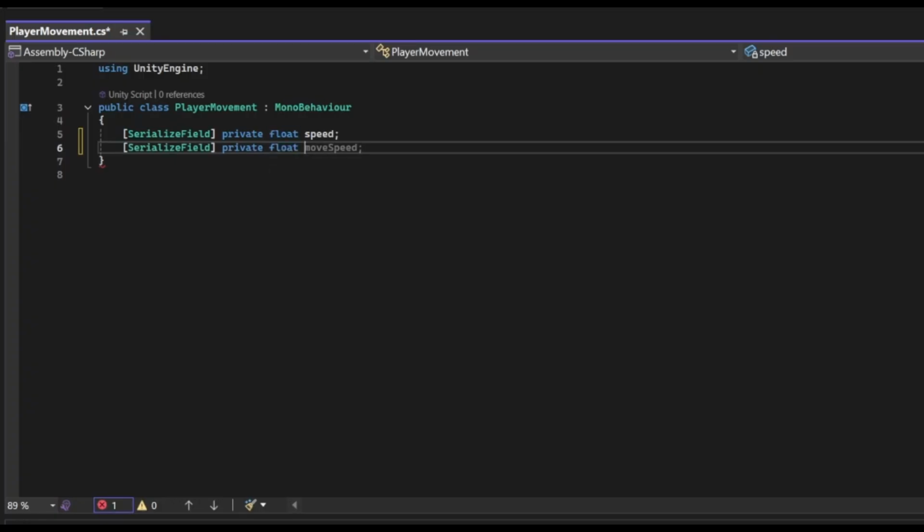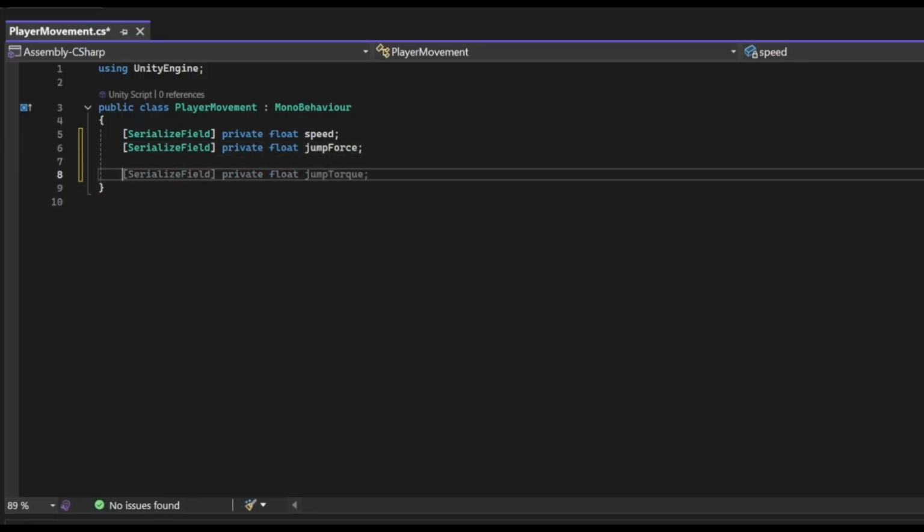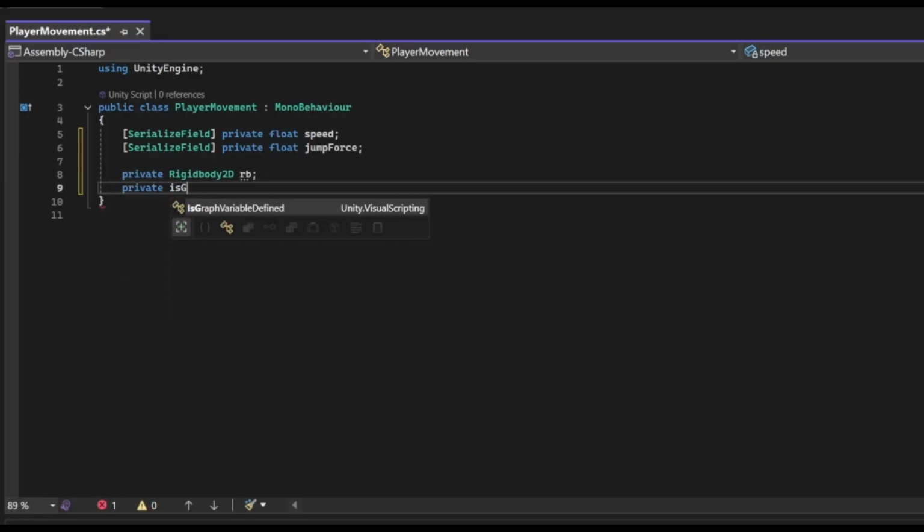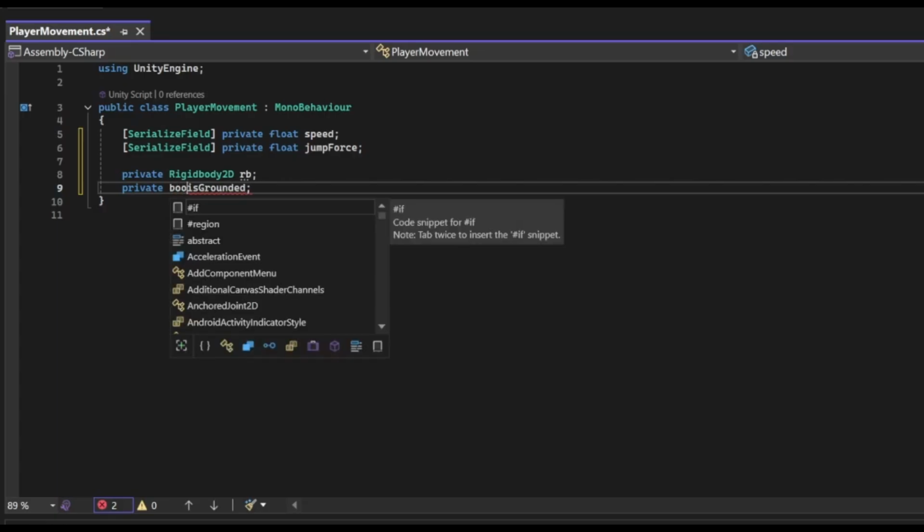Private, float, jumpForce. Okay. Lastly, we want to refer to our rigidbody. So let's make a variable for that. Rigidbody2D, we'll call it rb. And then we're going to want a Boolean to check whether we are grounded, i.e. standing on the ground. This should be a Boolean.